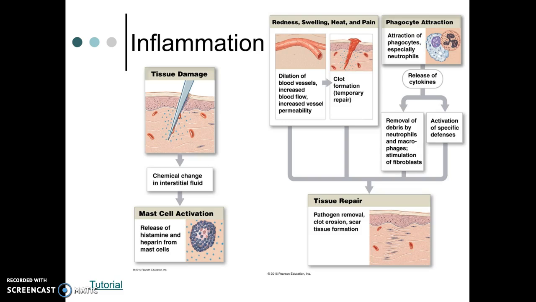Now, the histamine makes the capillary beds more permeable, and so it actually causes them to become kind of leaky, and that will speed up blood flow to the site of this damage. And I want that to happen because I want to bring in my immune system to this area. I want to get white blood cells in there. I want to get macrophages in there because I want them to start getting rid of debris. I want to get microphages in there because if there's any bacteria in the area, I want them to start taking care of it.